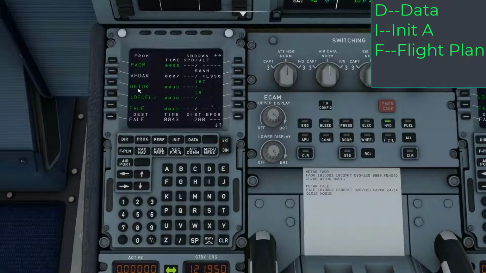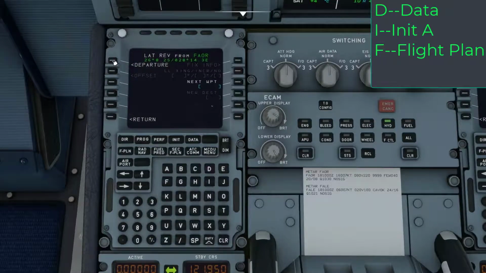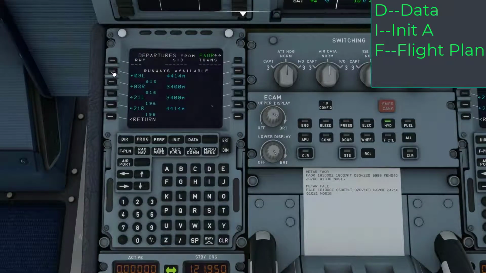F is for flight plan, so hit flight plan and let's check that that has been imported. It should have all the waypoints excepting the SIDs and STARs and the ILS, which we have to put in separately. So let's do that. FAOR, departure, and then we're going to take off from 3L, and then our SID is going to be the ACTOR 1B. And there's going to be no transition. So let's insert that.